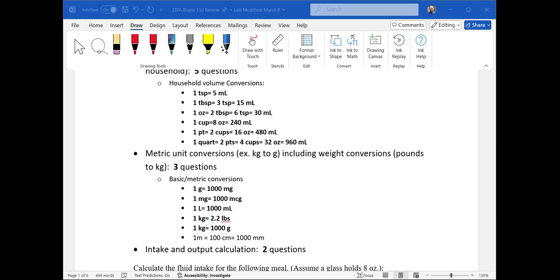So to answer this question, you just say, 315 is their blood glucose. The sliding scale says to administer 8 units. So how much insulin would you administer? You would administer 8 units. Apologize, it's supposed to be number 8. And you would just shade the 8 units on your syringe. So here's 6, 7, 8. And you just mark your syringe. Oops, I didn't know that was going to happen. There we go.